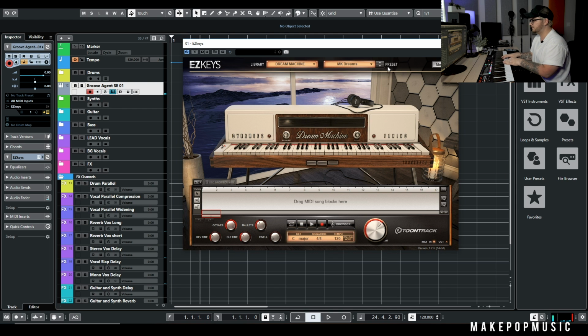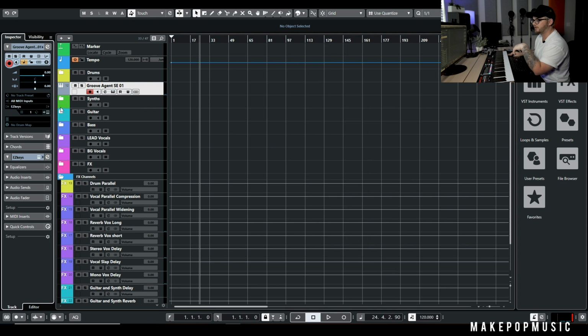But the reason I really love Easy Keys is because now I know I'm playing a C sharp major 7th when I don't have any theory background. You know, I'm kind of learning now, as you guys know. But this is nice for people who are playing chord progressions and want to know what they're playing. So there you go. It's really, really nice to have all those. I love all of these expansions. I love pretty much everything that TuneTrack makes.